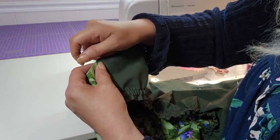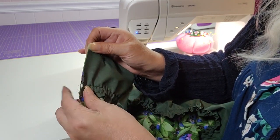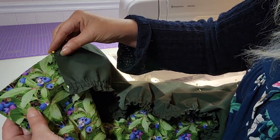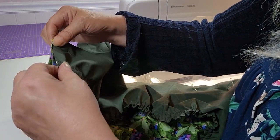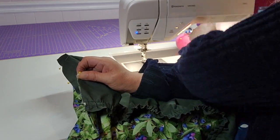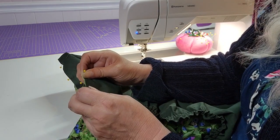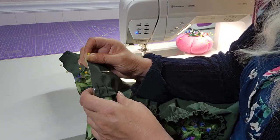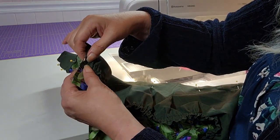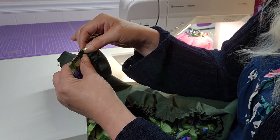So I'm going to put a pin in here kind of diagonally because I'm going to work my side up. Like this. So I'm holding that corner where this piece is a corner right here. I'm holding on to this and I'm bringing this up and I'm just holding it at this corner so that it's together. And I'm going to pin this so that it comes up straight up the side, keeping the raw edges together. And since I already tacked this side of my elastic down, I can go ahead and finish pinning this up to here. Now you're going to have some excess up in here, but this is where your strap is going to sew across the top of it.